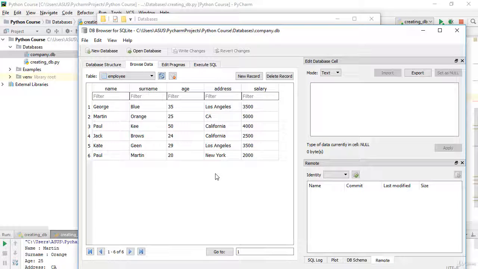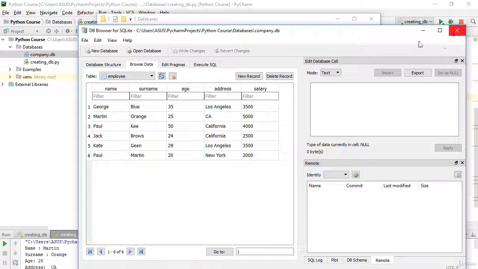And how the where clause works: it is used to find the intersection of our rows. For example, for the address, the intersection is two guys, Kate and George, who are from Los Angeles. If I want to find which guys have the same address, I can use the where clause, or which guys have the same salary, I can use the where clause. So the where clause is very useful to find the intersection of our rows.